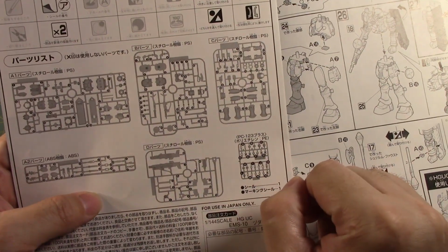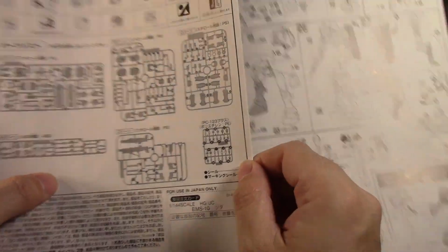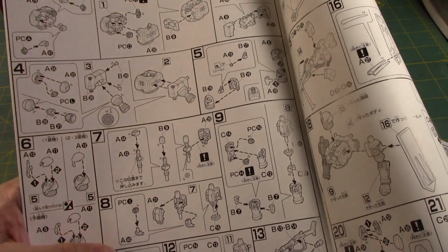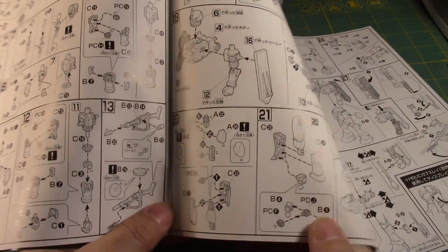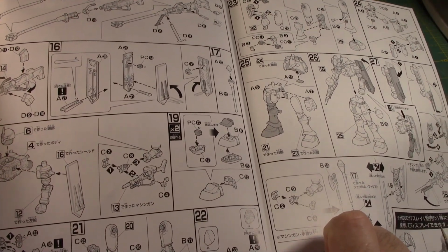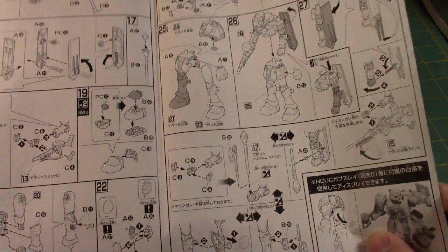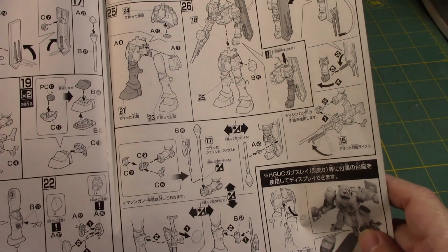So we have pretty much all the parts here. I don't see any X's, except for a few of the polycaps. And then we have the assembly of the upper body, the backpack, the head, both left and right arms. Then the assembly of the machine gun, the anti-tank rifle, the anti-ship rifle. Sorry, I keep saying anti-tank. The shield with its Stormfaust. Then building the upper body portions of it, and where to place the weaponry. Then we have the assembly of the legs, waist unit, and then final assembly and placement of everything else.